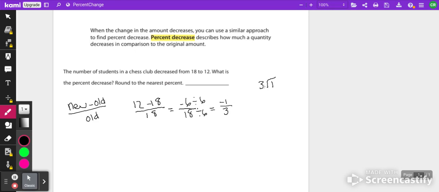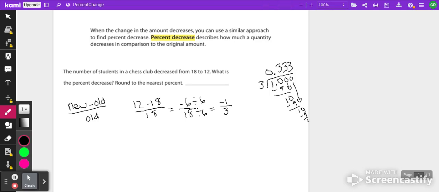Remember that the top number always goes on the inside of the division symbol. All right, 3 cannot go into 1, so I'm going to add a 0 and a decimal. I'm going to extend that out a little bit. All right, add a 0 here. 3 goes into 10 3 times, which is 9. Subtract, I get a 1, bring down another 0. 3 goes into 10 3 times again, which is 9. Gonna do it one more time. 3 goes into 10 3 times again.